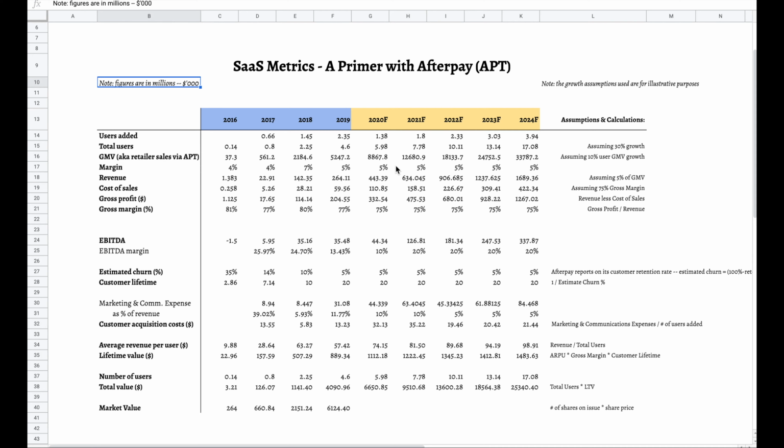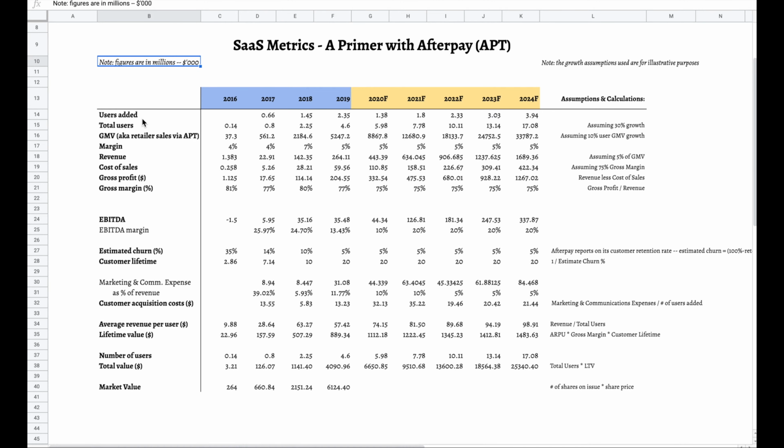How you go about finding these things actually puts a bit back on you as the analyst to be creative. For example, here we've got users added. You could get users and total users from the company's financial statements. Typically they'll be in investor presentations or analyst packs, which are readily available in your brokerage account. Another way you might get a bit creative, and forecast into the future, is if you have some data feed that maybe few other investors have.